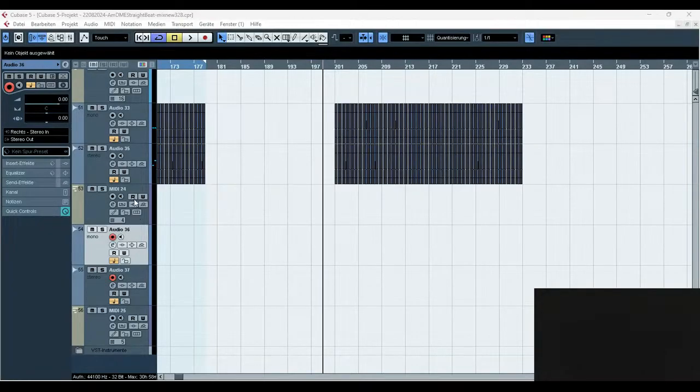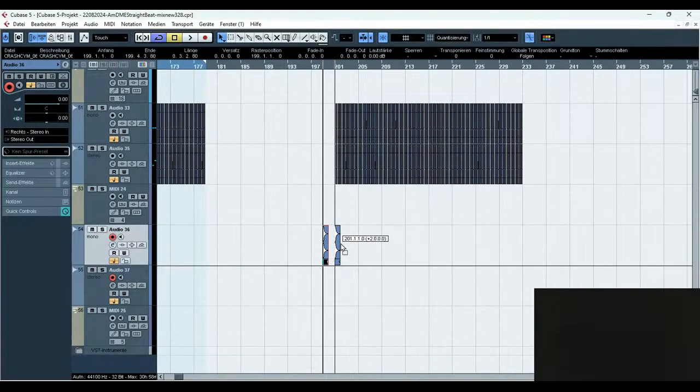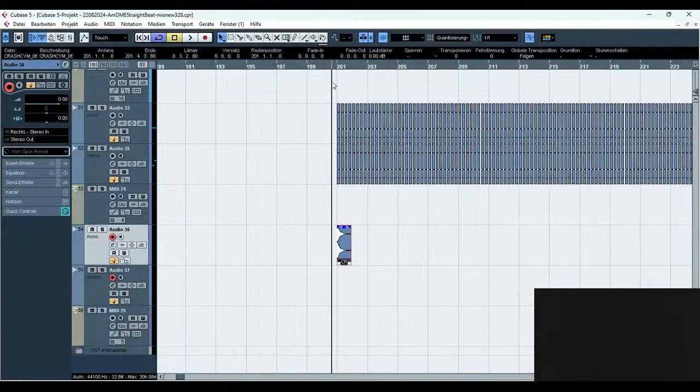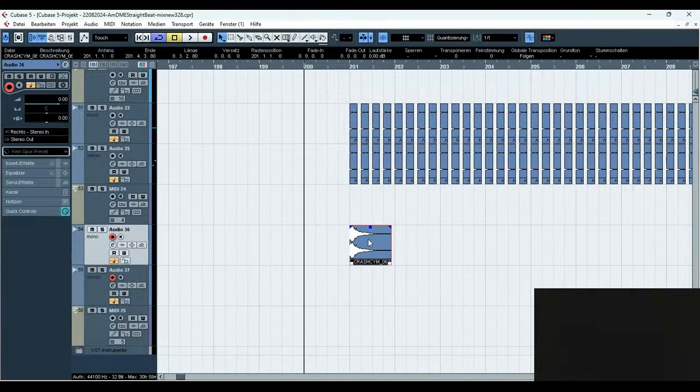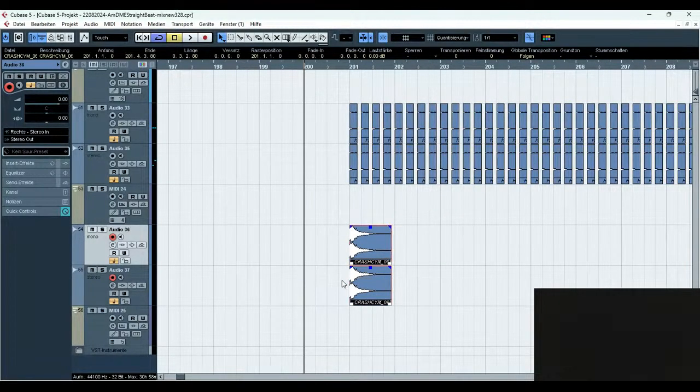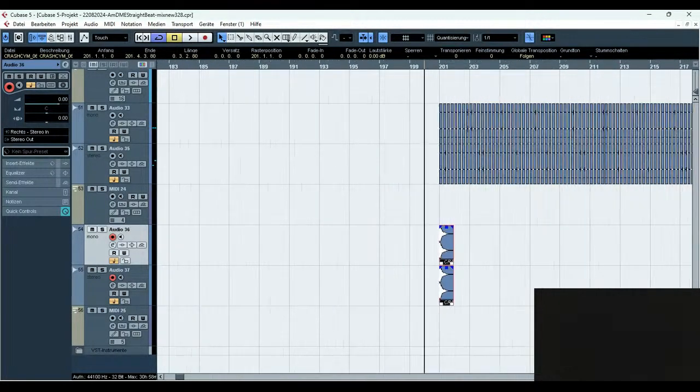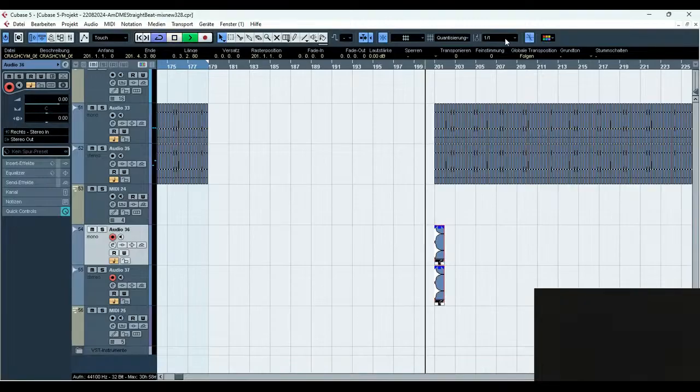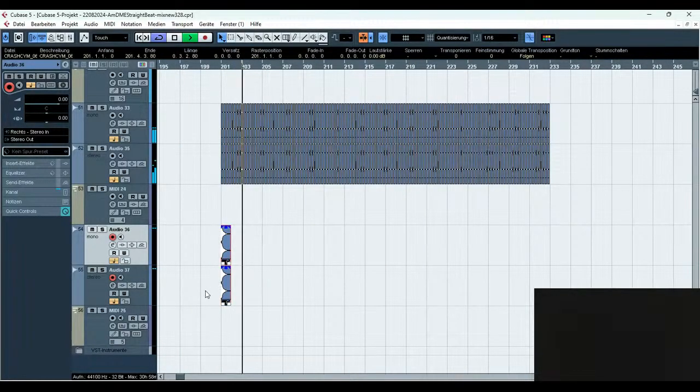So thanks to the makers of that beautiful sample CD. Very joyful to listen to your effort in this direction. Very joyful to have them in my Cubase, to work with them.